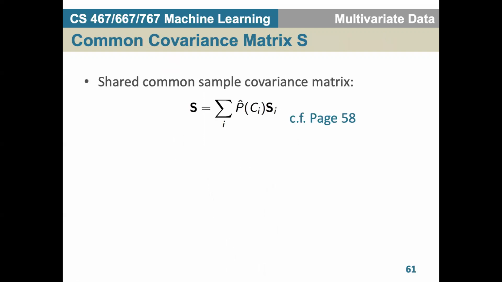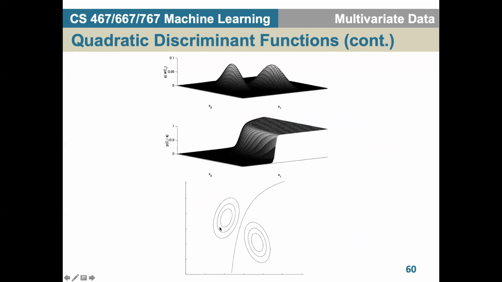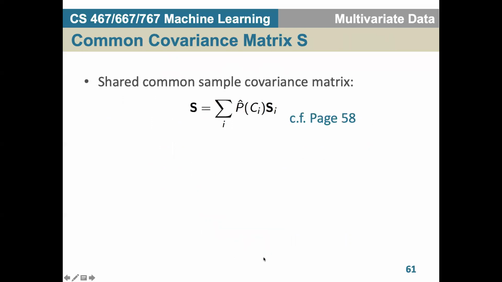Okay, so let's continue then. Another way is, just like before, we talked about shape. But what if for each class they have their own S_i, then the shape could be quite irregular. The covariance for this is along this direction, another is along that direction. But what if we have a nice property that all of them share the same covariance matrix? So what does it mean by the same covariance matrix?